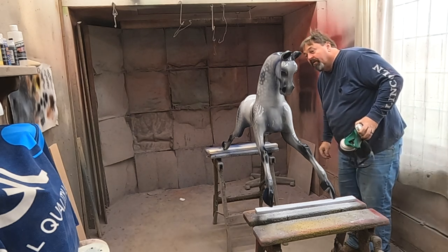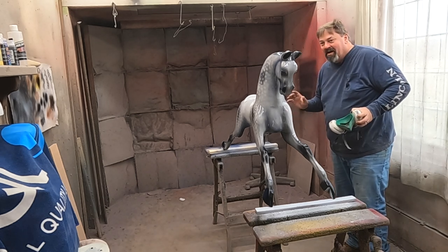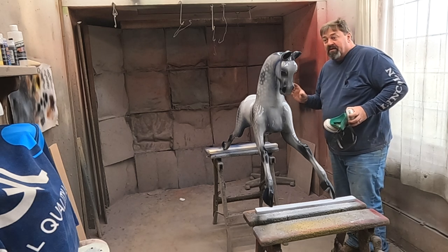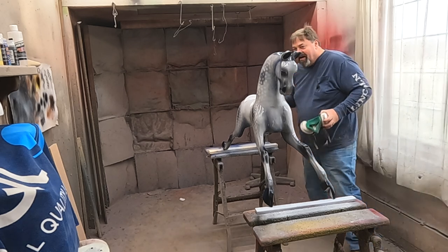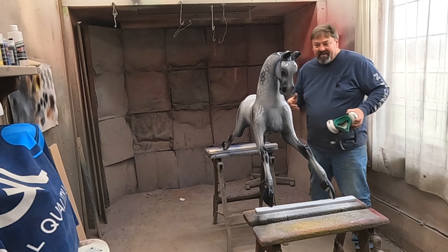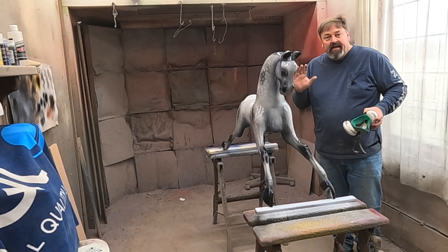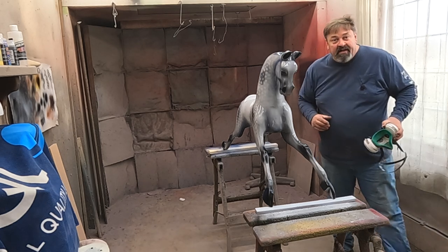Well, that went down really nice. Fingers crossed. I've said it before, I always get nervous getting that first coat down. Once the first coat goes down and sets, then I feel a lot better. My anxiety kind of comes down. Boy, that went down really nice. So we'll let that set for about a half an hour, come back, give it a quick, real light sand with 220, and then we'll do our second coat.